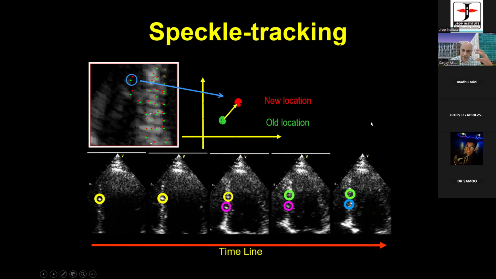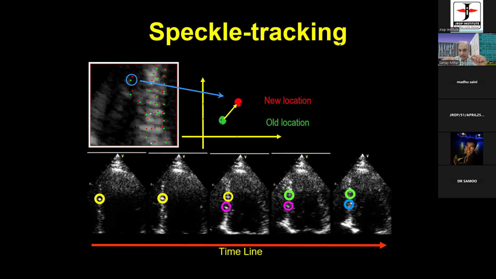When there is a ventricular contraction, the circumference of the ventricle comes down, reduces. So there is circumferential shortening. The length of the ventricle also comes down. That means longitudinal shortening. But the thickness of the muscle, the radius of the muscle mass, actually increases because it is in systole. So there is radial thickening.